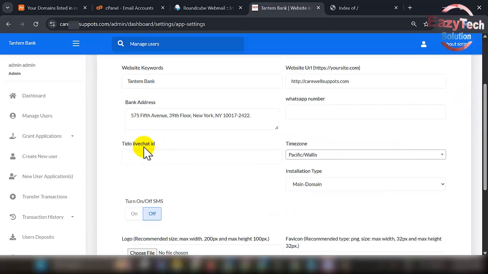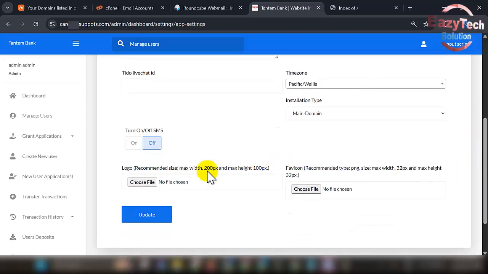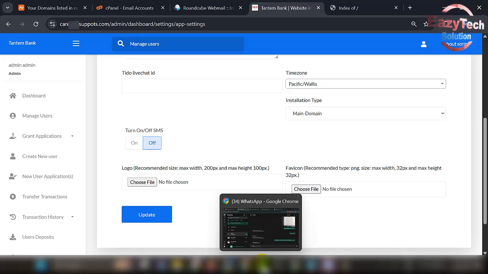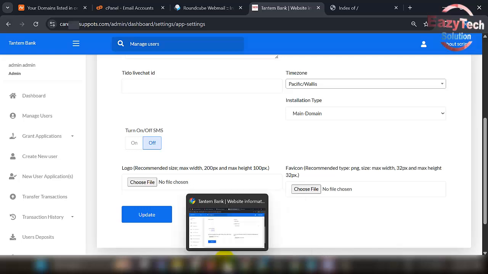Then we have the Tawk.to live chat. I will show you how to add a live chat from the encoded section, so you don't need to use this. Then over here we have the logo and the favicon. This is where you're going to upload the bank logo, so that it will show on this particular section.